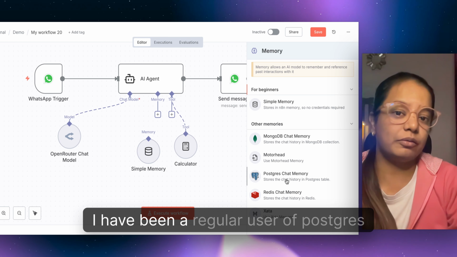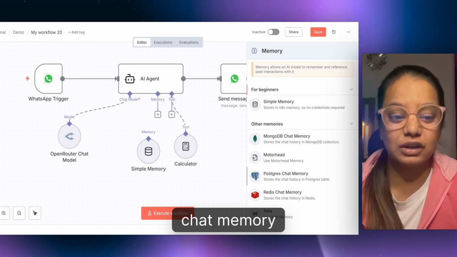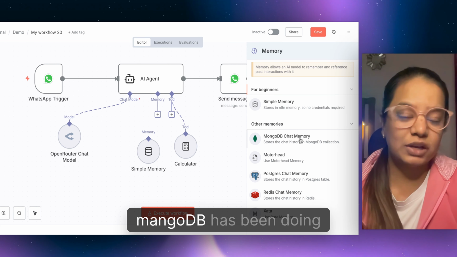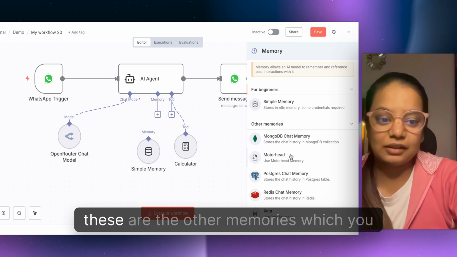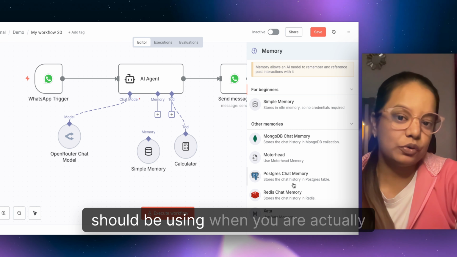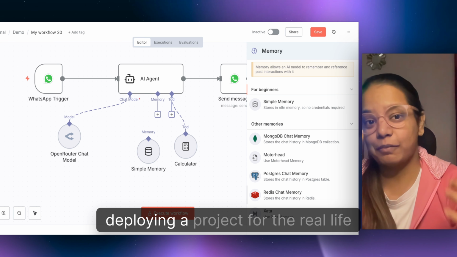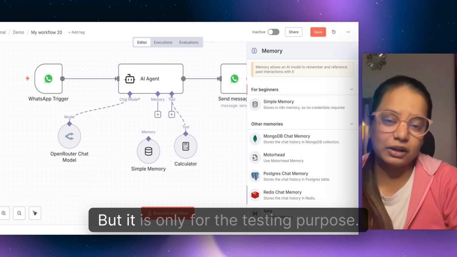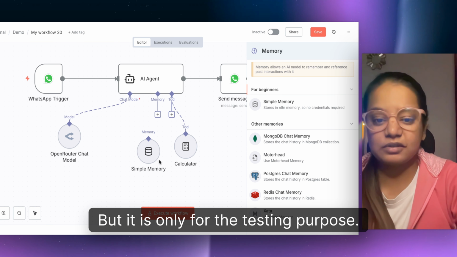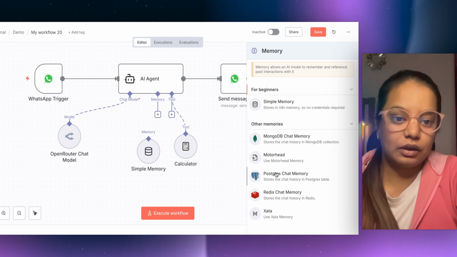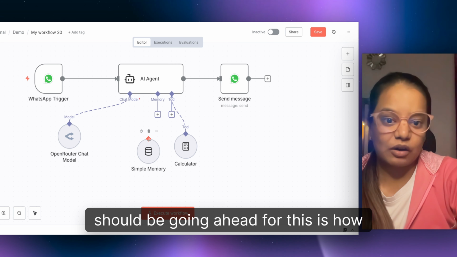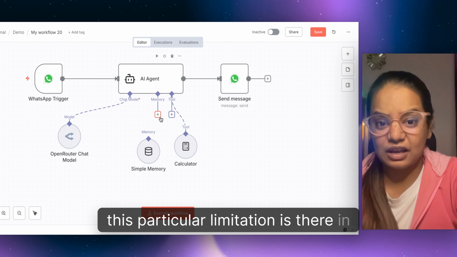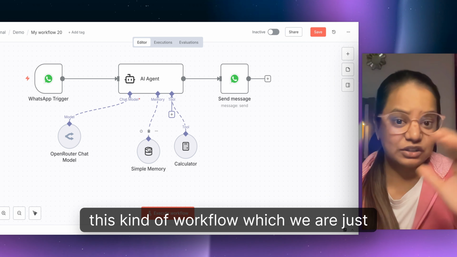I have been a regular user of Postgres chat memory, but MongoDB has been doing splendid work, and you can use that as well. These are the memories you should be using when deploying a project for a real-life use case. Simple memory is only good for testing. For real life, these are the memories we should go ahead with. This is the limitation in this kind of workflow we are seeing.